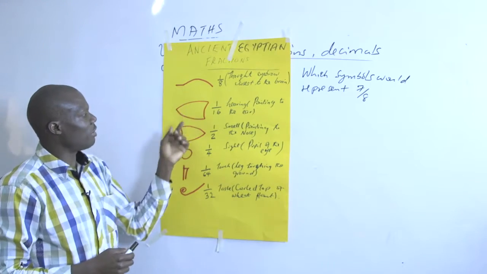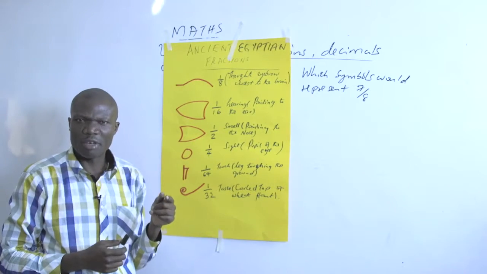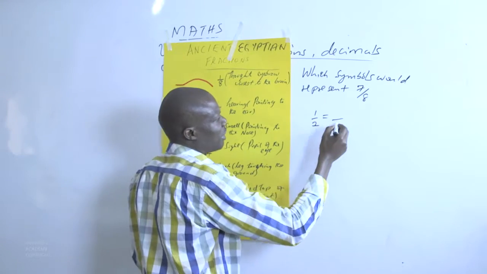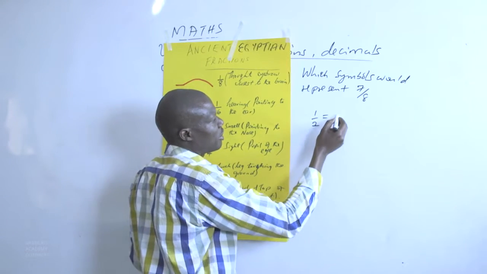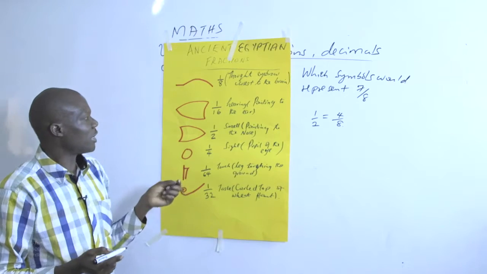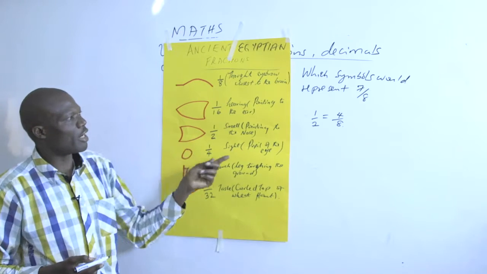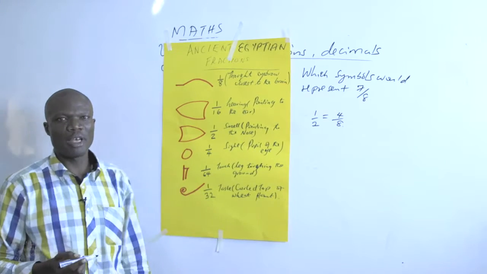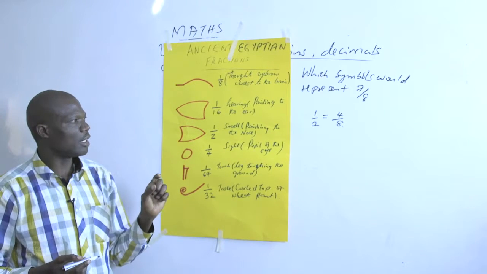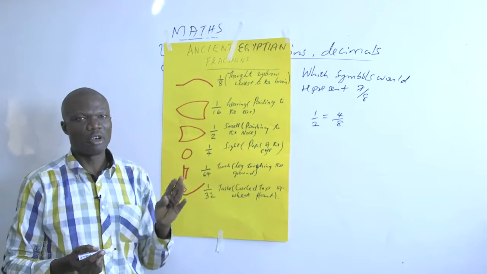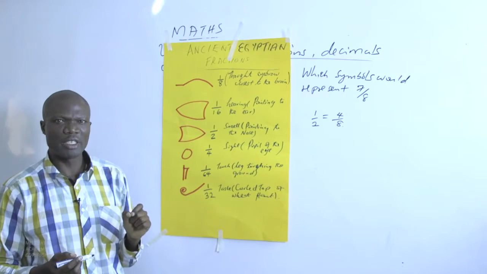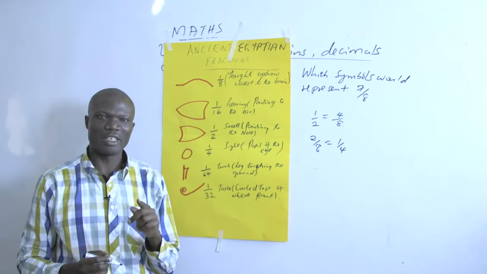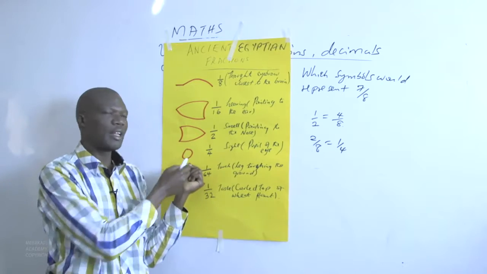You notice if we take, for example, 7 over 8, we require, if we take a half and compare it to 7, 1 over 2 is the same as, when you want to have the denominator as 8, 8 divided by 2 times 1, which is 4 over 8. Then it means that where we have a half, we shall have already taken care of 4 over 8. From 7, we remain with 3. Now, 3 over 8 will mean that we go for one which will give us 2 over 8, and 2 over 8 is the same as a quarter.